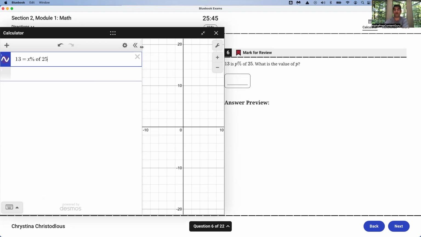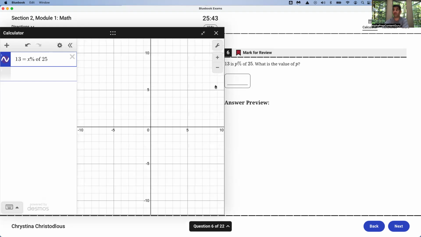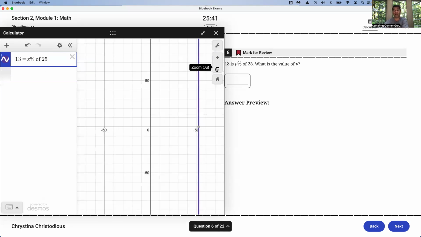Now, what's amazing about this is that this calculator is so powerful that it will try to solve that equation, and boom, the answer is 52. That's wild all by itself. Just like that, I can click on the equation, get this gray dot, the x-intercept, or I can click next to the equation that I wrote, get the gray dot. Boom, that's awesome. Every once in a while, you don't get a gray dot. That's a unique situation. We'll explain that. But for right now, very cool. And of course, you could always zoom in. But the answer to this question is 52.